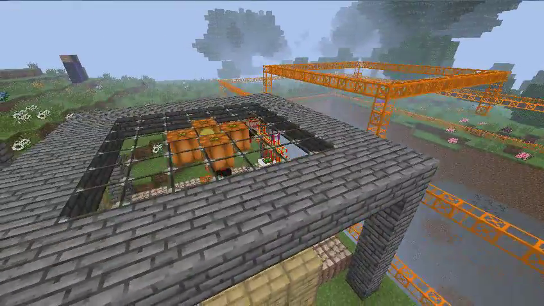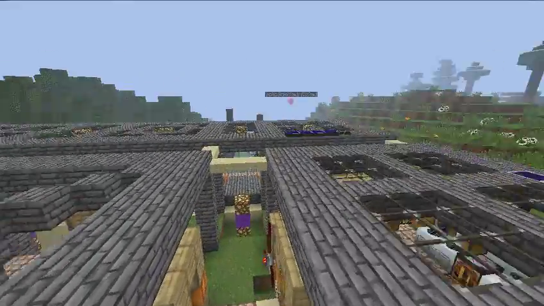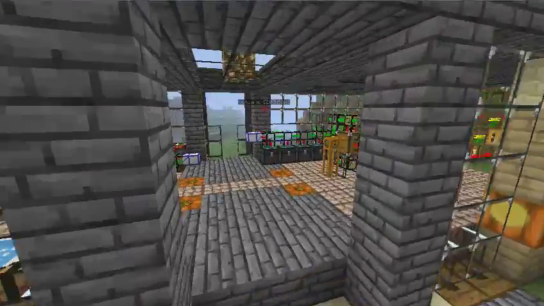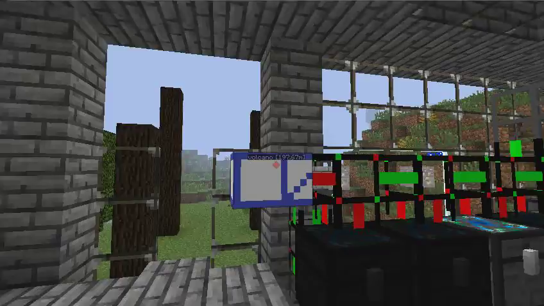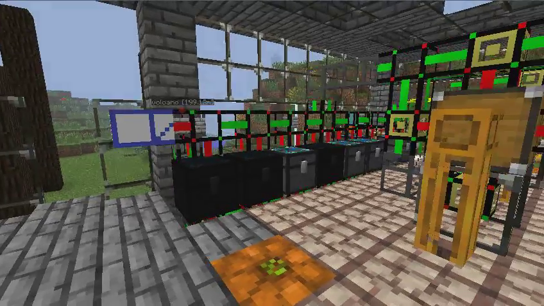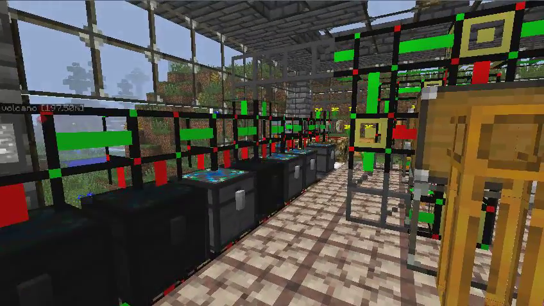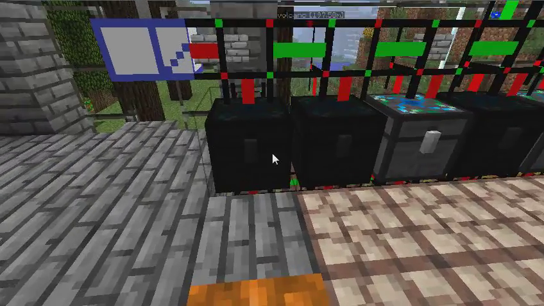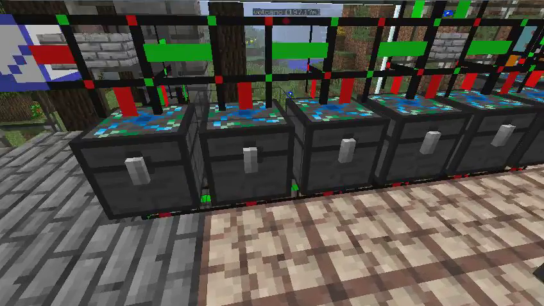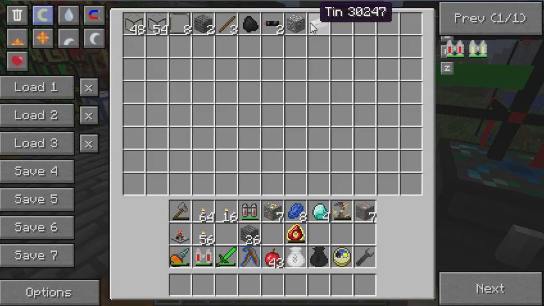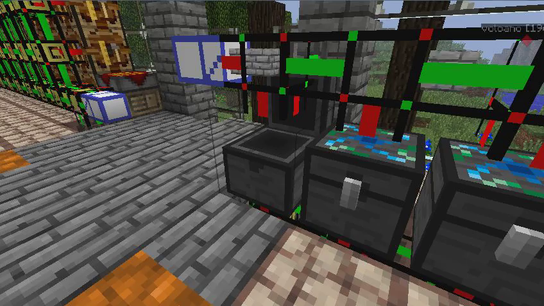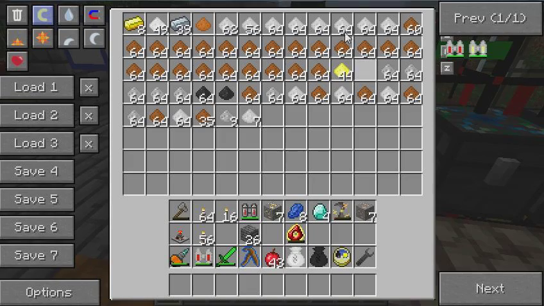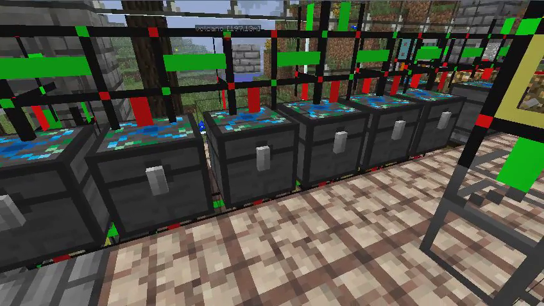So I get my items from the quarry. They are teleported in here, in this teleport pipe, okay? This is my very simple sorting system. Everything is done with logistics pipes. So I have my default, and I have my dust chest, which basically everything that gets macerated gets in here.